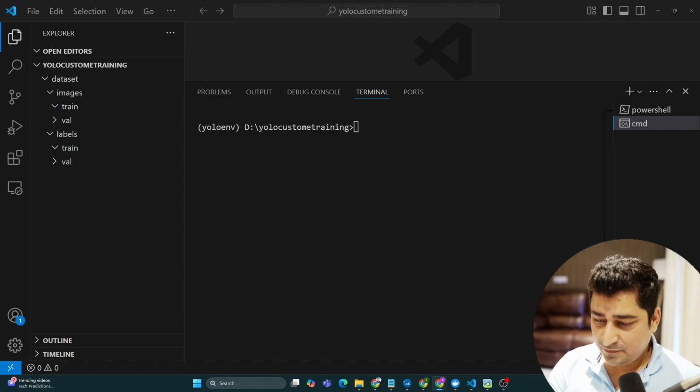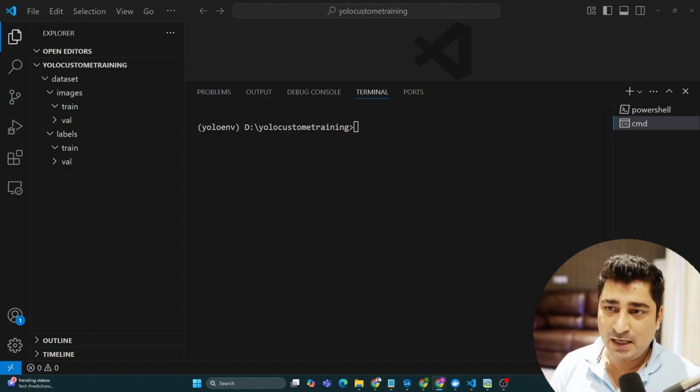It's very simple. Okay, so this is the folder structure. First of all, you have to maintain part number 1.